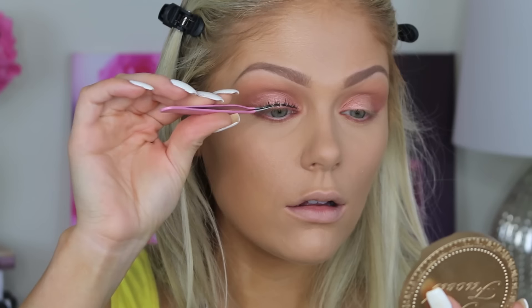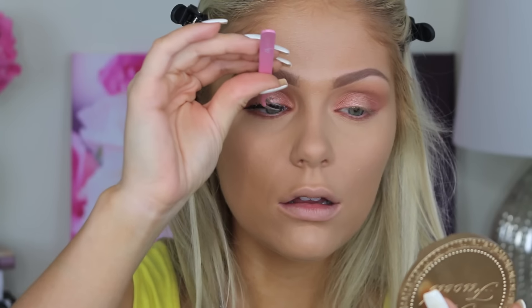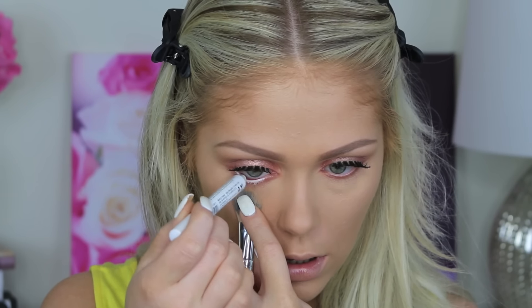I'm going to skip liquid liner today because I just really want to show these colors and how pretty they are on their own and the halo effect of the eye. But I am going to apply lashes — these have been my favorite from the drugstore recently. These are the 615s from Salon Perfect; they're super inexpensive. I got mine at Walmart and I think you can find them at Ulta as well. For my waterline, I'm popping on some white liner — the NYX Jumbo Pencil in Milk. For mascara, I'm using the Estée Edit Edgiest Mascara.